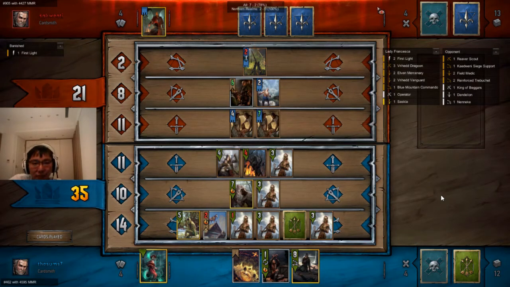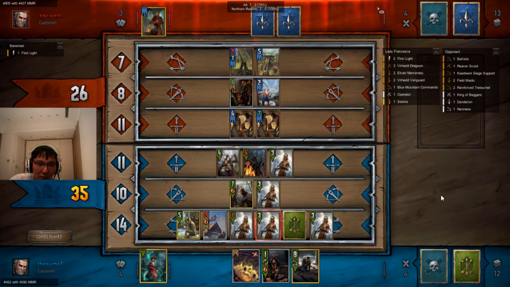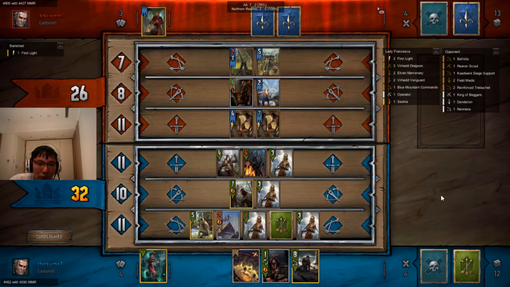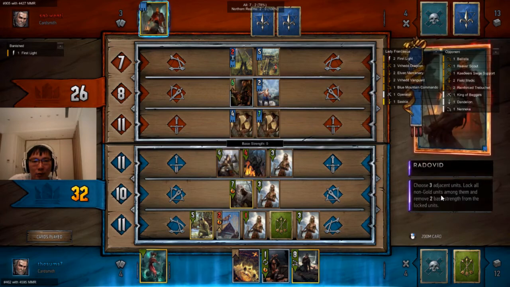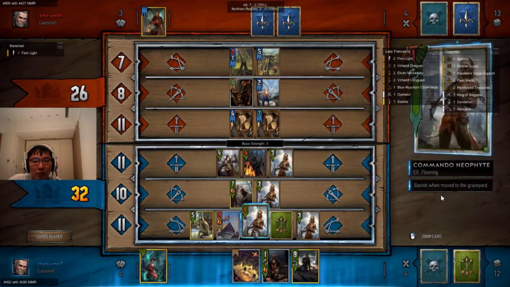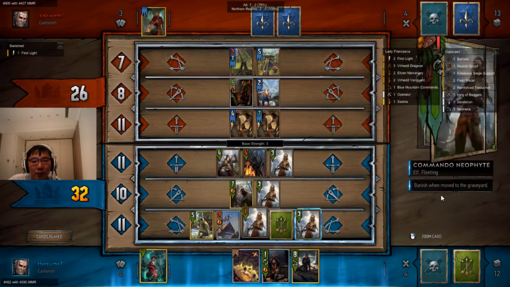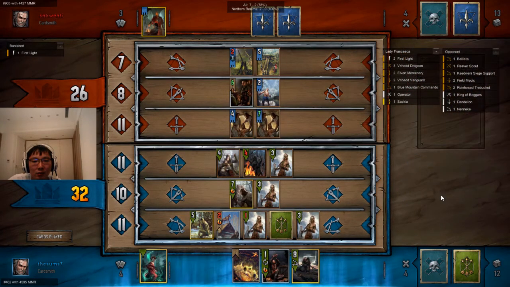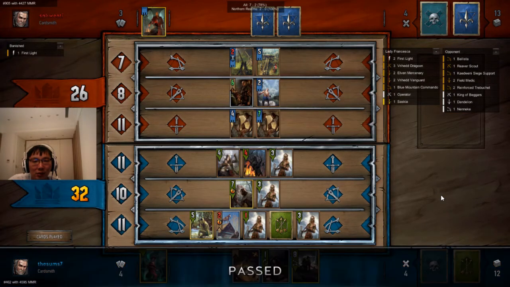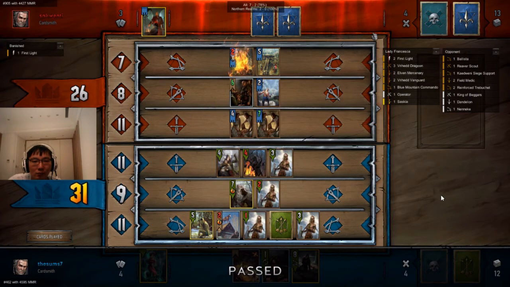So yeah, we really want to take this round, as you can see, right? Because we have the Torvio situation going down. So now I think this is a very good pass, okay, because we're a lot of points ahead. Even if he uses Radovid, he probably has to use 2 cards. And when they have to use 2 cards to beat you, usually, I feel it's safe enough to pass.